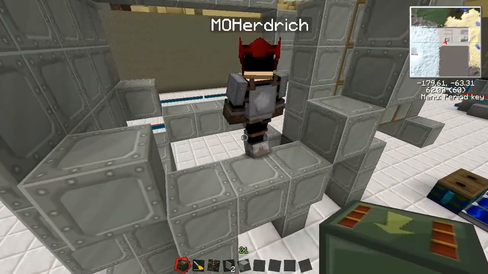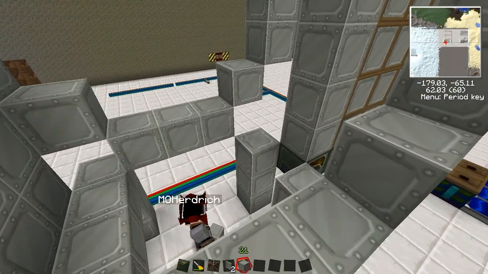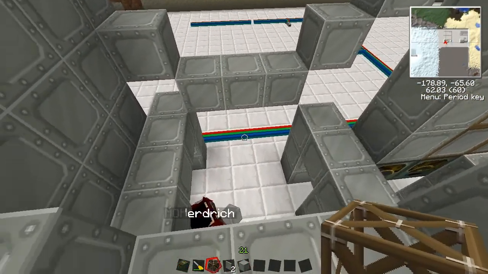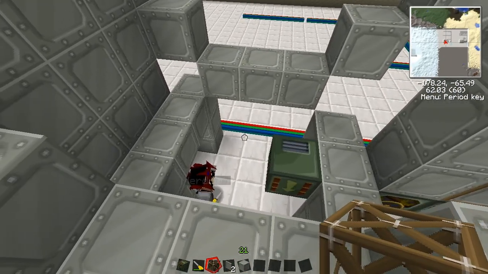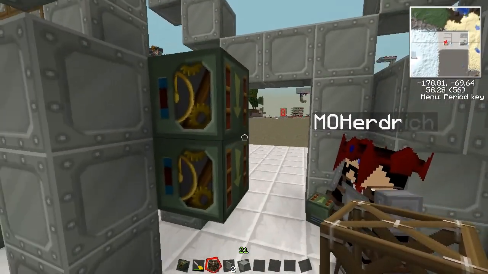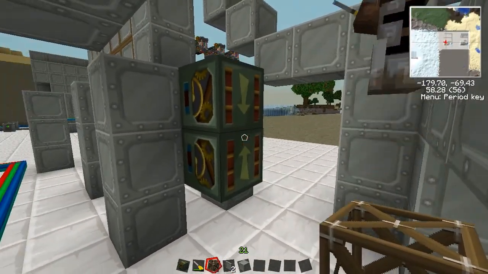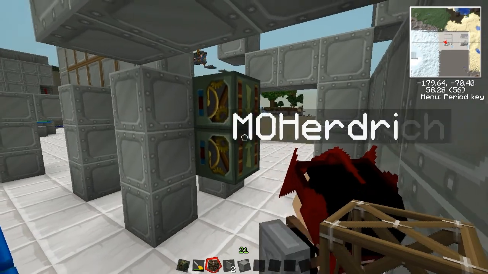The next part we need for the door is this little platform that comes up and goes down for you to walk over. So we need another set of motors. Place this way, this way. Like this. Okay. And we need another set of frames.